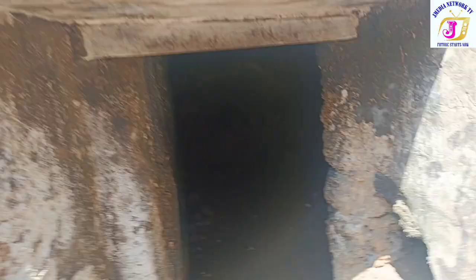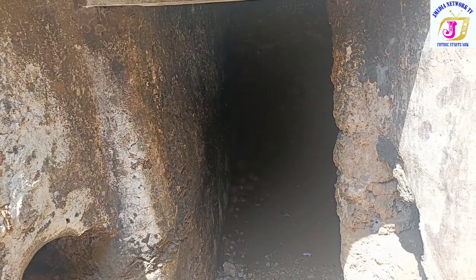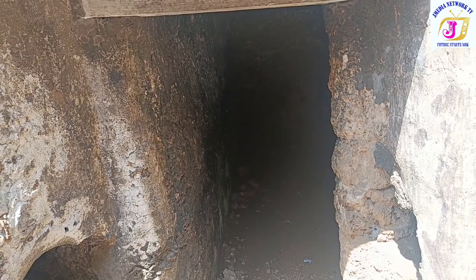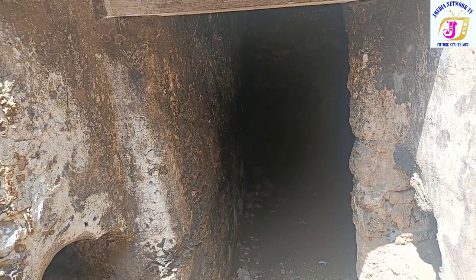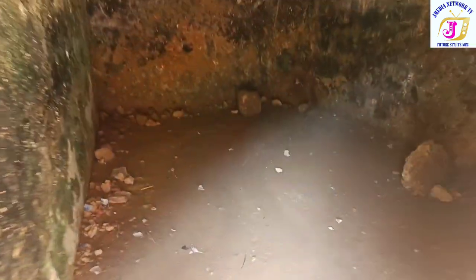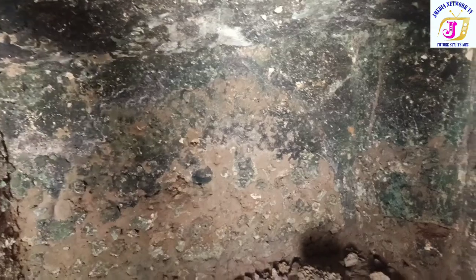This is a secret passage. It was used as a secret route by the Portuguese soldiers to escape. But during the Arabs' time, this is the route they used to drive out the prisoners, the slaves, sorry. It had a tunnel inside, but it has been sealed. They used it to drive the slaves out of the fort to their pick points. Mamangina was one of the main pick points of the slaves, so it has an underground tunnel that runs all the way to Mamangina. It was sealed here. Here it had an opening.